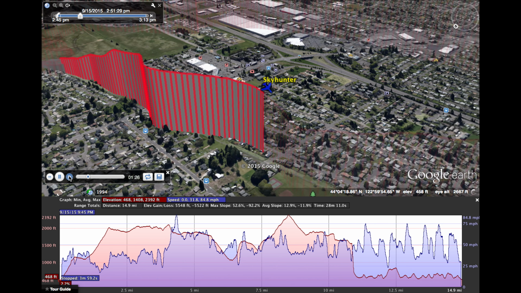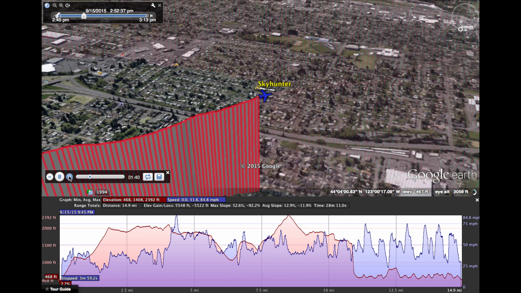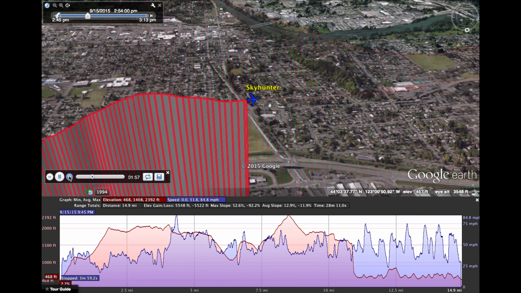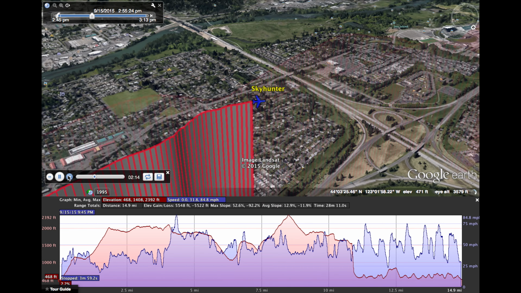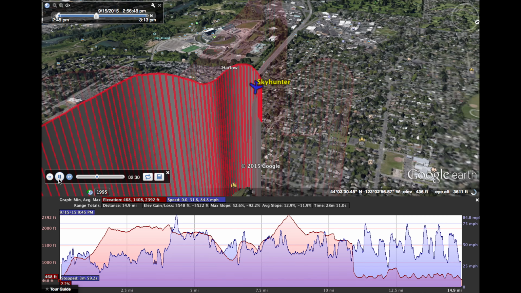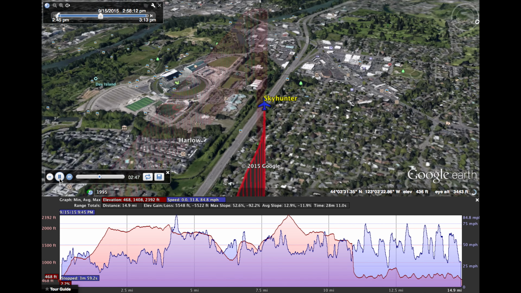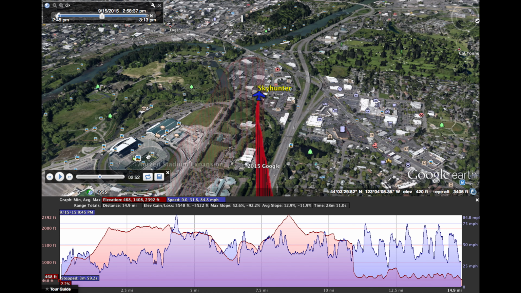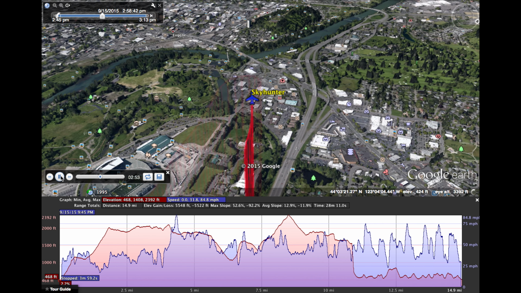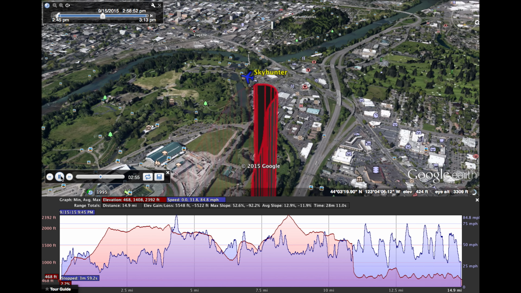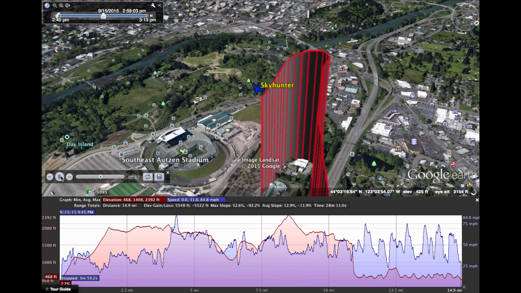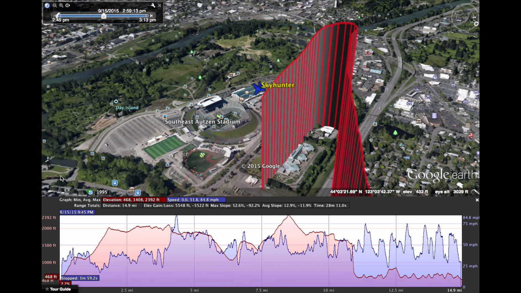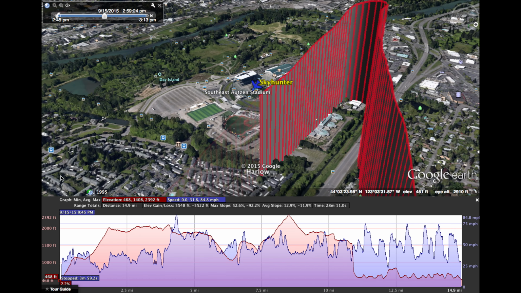Very, very cool. Like I said, about 4.5 miles, so you've got to tweak the settings and you can speed it up a little bit so your flight doesn't actually take 20 minutes. So I'm almost at my destination here. Here you can see Autzen Stadium. This is downtown Eugene, the home of the Oregon Ducks. Go Ducks! Nothing fancy today, just flying around, getting a quick view of Autzen. Nothing was going on, so figured I'd head back home.